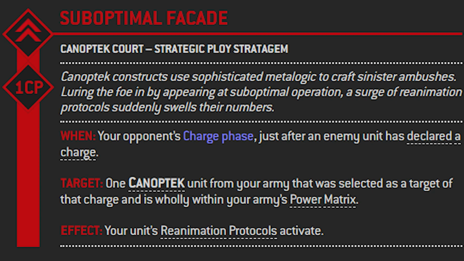So it's worth spending a CP to do that. It certainly is. And then the next one again kind of combos quite nicely with it. Again, within the same detachment, but it's the suboptimal facade. Yes. Basically, this one is in your opponent's charge phase: if the enemy unit has declared a charge, one Canoptek unit from your army that was selected as the charge target can do its reanimation protocols.